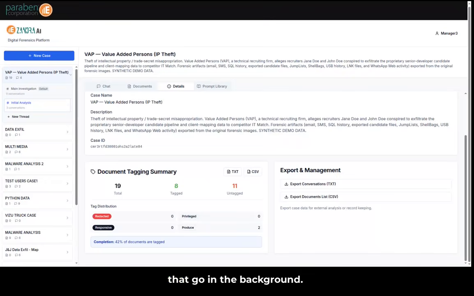But there's like other things that go in the background. Certainly, you cannot upload a SQLite database. There's no way for it to analyze a SQLite database. You would want to mount the SQLite database, export the data to something like a CSV or an Excel spreadsheet, and then you can upload that. You certainly cannot upload a forensic image. There's no way for it to mount the image. In some future software that we're developing, yep, you can mount the image locally. It's great, it's fantastic, but that's not in Zandra 2.0 yet. So those kinds of files it can't support, but all the other file types, yeah, not a problem.